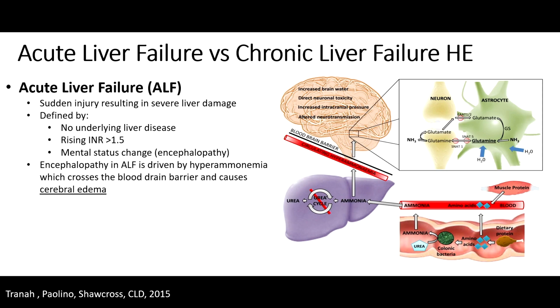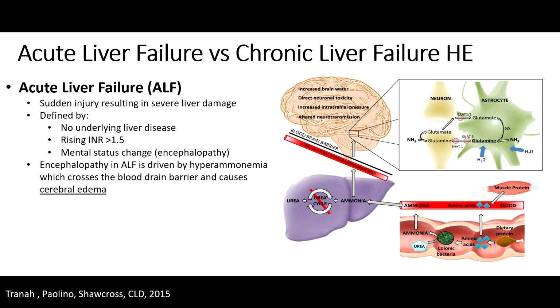So acute liver failure, hopefully you are not seeing very often, because that is a very different entity. Acute liver failure is somebody who does not have underlying chronic liver disease and has some sudden severe injury of the liver. We think of Tylenol. Obviously, a Tylenol overdose will just shut the liver down. With certain other medications and other things, you might have more of a subacute course, where within a few days or weeks there's a severe injury and the liver just starts to shut down. In that setting, it's a very different mechanism.